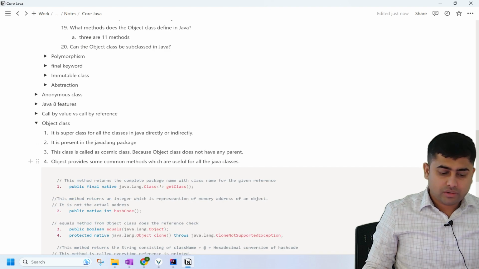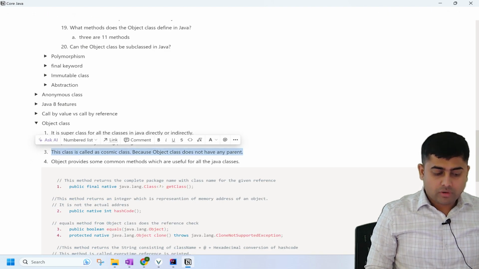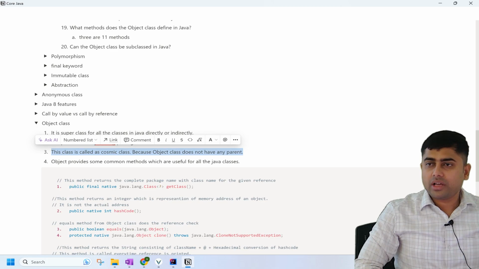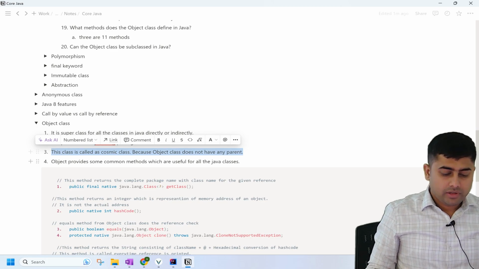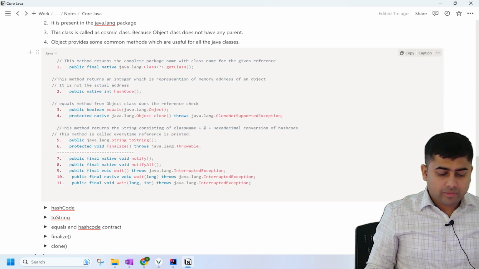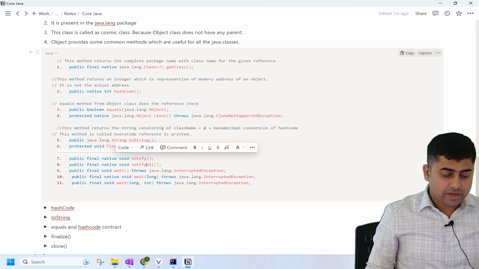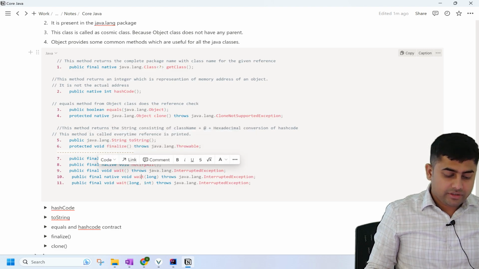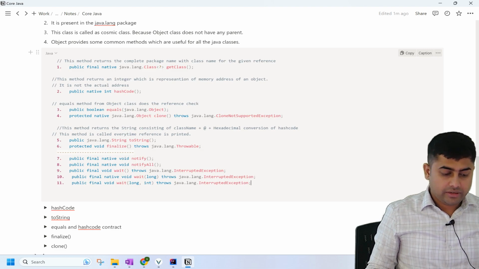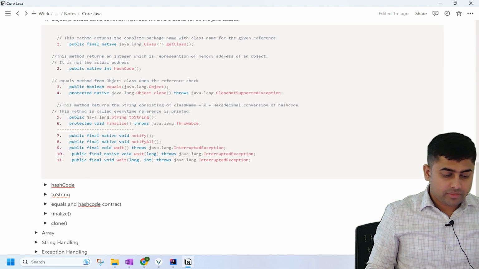It is present in java.lang package. This cosmic class means this is the ultimate parent. It does not have any further parent. And it provides 11 methods: getClass, hashCode, equals, clone, toString, finalize, notifyAll, wait. Wait is an overloaded method we have. So we are going to see this separately.